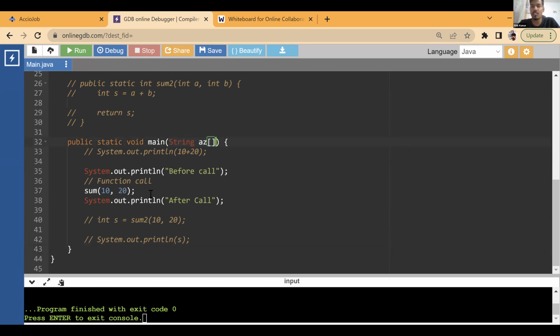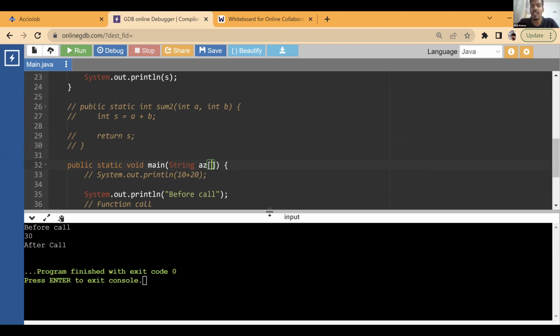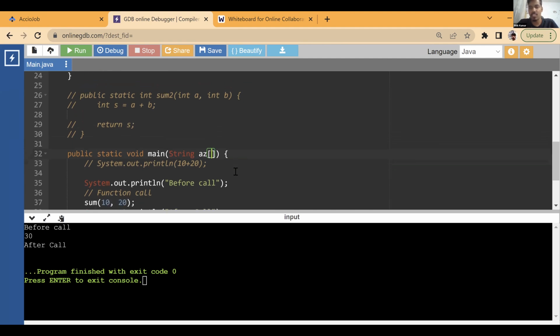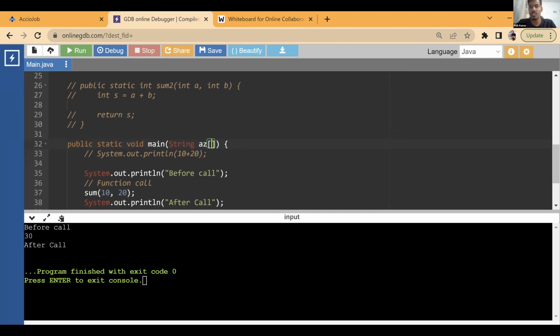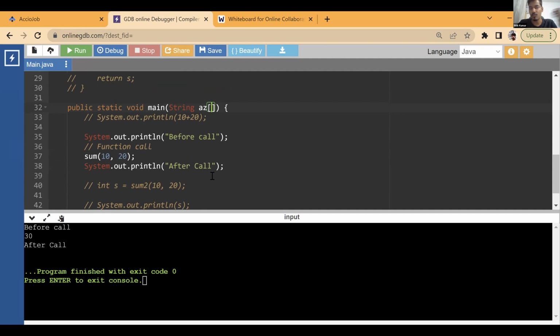So let's say you want 5 inputs from the user to run the code. You give all the inputs beforehand while running the code, as an array of strings, and then you can use it. This is a valid array which you can use inside your code as well. That's why string args was there in the main function, where we gave all the inputs as a string array. Later we evolved and thought, okay, we can have a black console where the user can give inputs while running the code itself, and based on those inputs, we give the outputs. We can take more inputs, whatever we want to do.